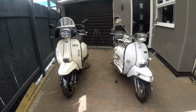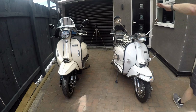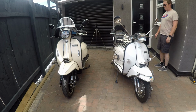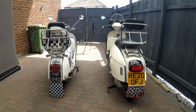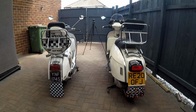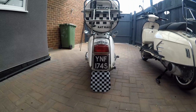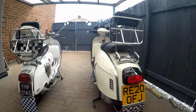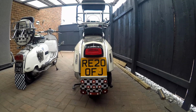Right, so they look very similar. Obviously, there's just a few differences. The first one is the Royal Alloy is far bigger. It's wider. It's got a higher seat height, and it's a little bit longer, I would say. But definitely a lot wider, especially on the back. You can definitely see. So we'll have a look at that. The old GP125 is really, really thin compared to the new GP300.